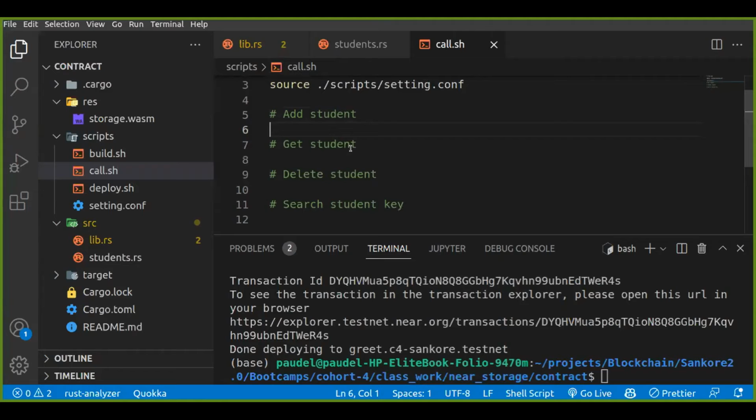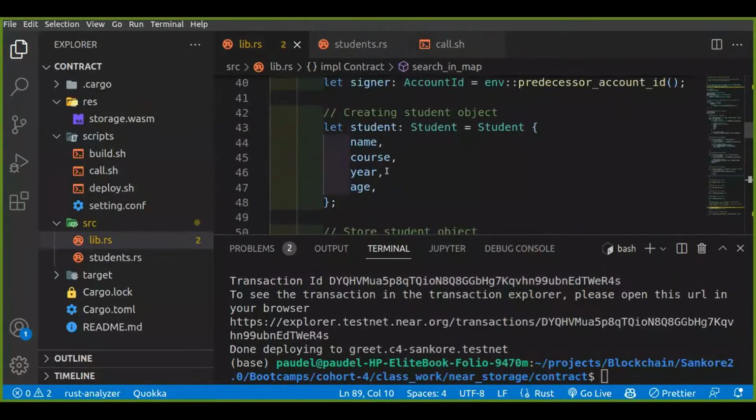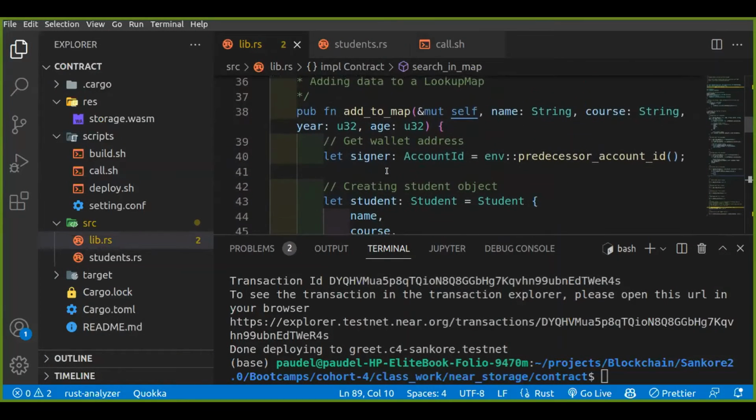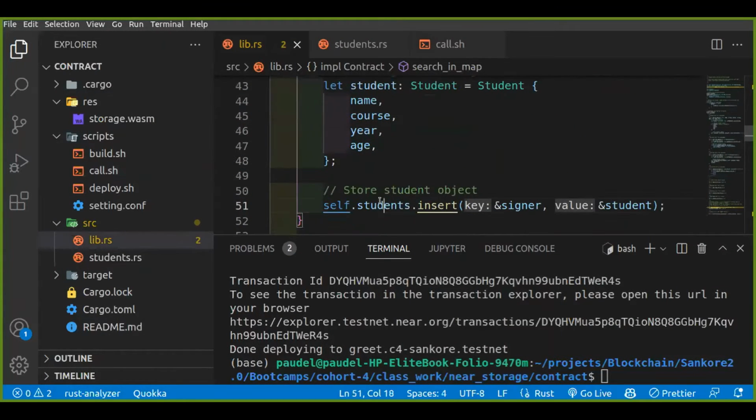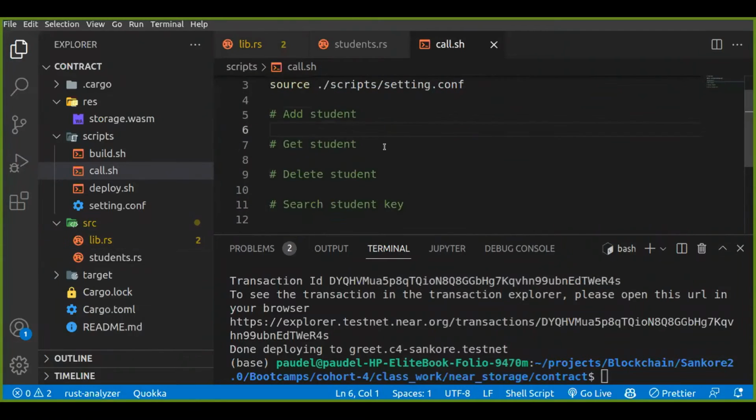Creating is the same statement you're going to use to update. So while updating, you still will use line 51 to do the update. The statement is just the same. So that is basically what we are trying to achieve in our call on the blockchain.